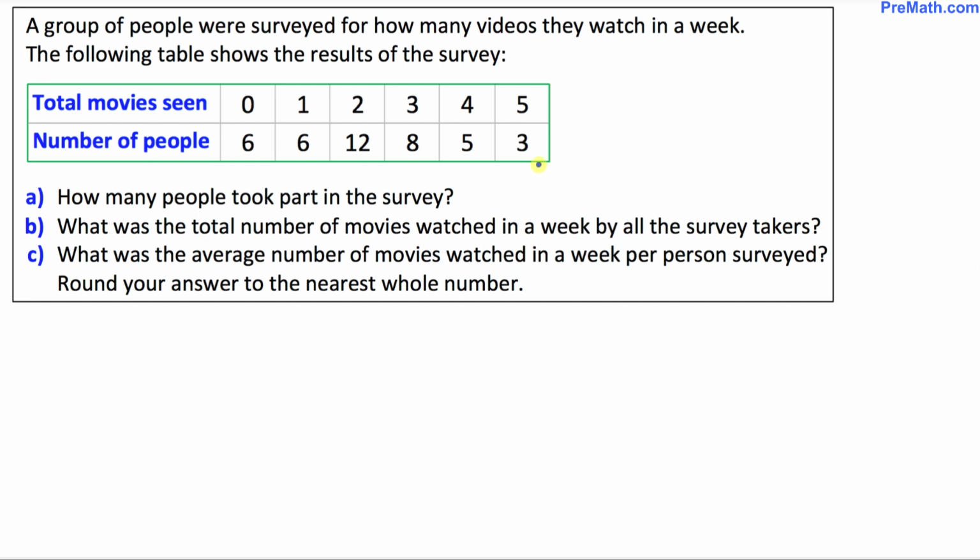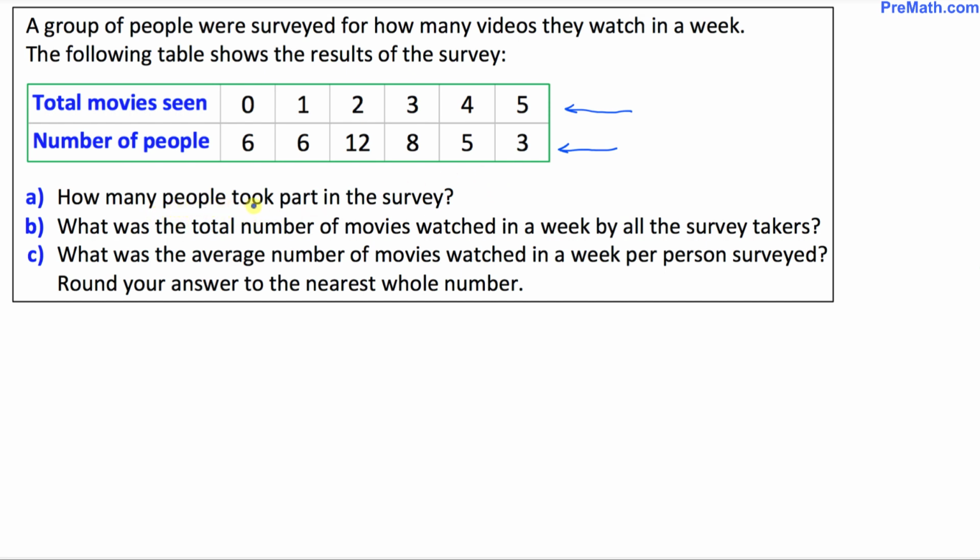A survey of people who watched the videos in a week. And here are the statistics. In the very first row, we are going to see the total number of movies watched. And in the second row, we're going to see how many people watched those movies. And we have been asked to find three things.